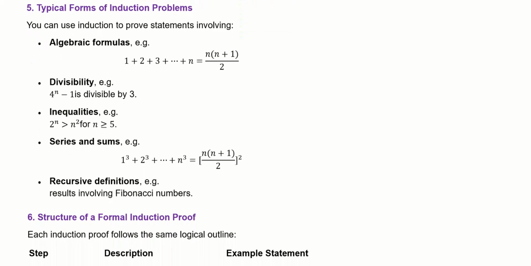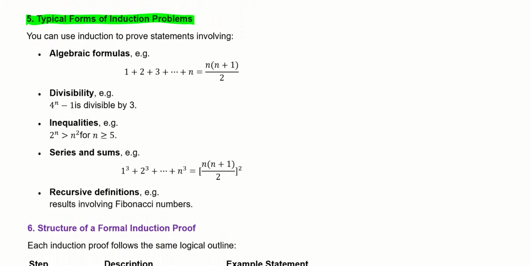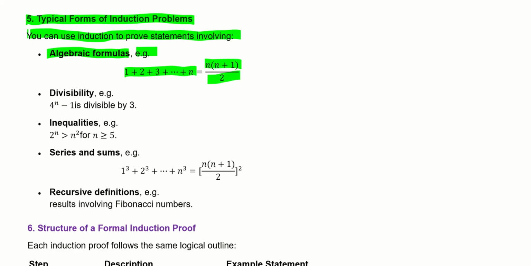Typical forms of induction problems. You can use induction to prove statements involving algebraic formulas. For example, the sum of the first n integers is n(n+1)/2. Divisibility. For example, 4^n minus 1 is divisible by 3. Inequalities. For example, 2^n is greater than n^2 for all n greater than or equal to 5. So the base case there would be 5. Series and sums. For example, the sum of the first n cubes is (n(n+1)/2) all squared.